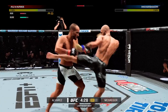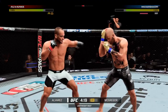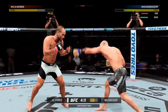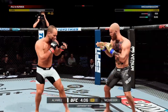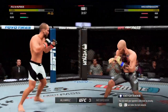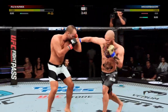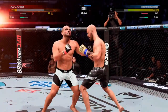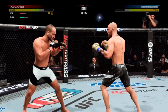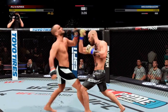Nice uppercut. Liver kick. Goes right back to that left kick and lands. Oh, left hook to the head, it's blocked. Oh, roundhouse kick. Add that to his highlight reel. Nice left. Snapped his head back with that offering. He is hooked. What a beautiful uppercut. It landed beautifully. Perfect placement on that shot. Huge left hand.